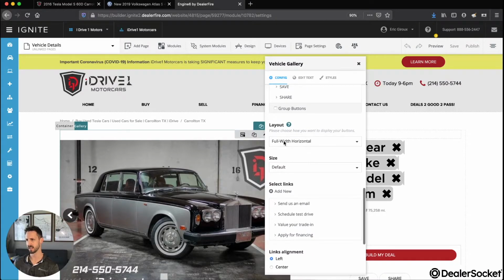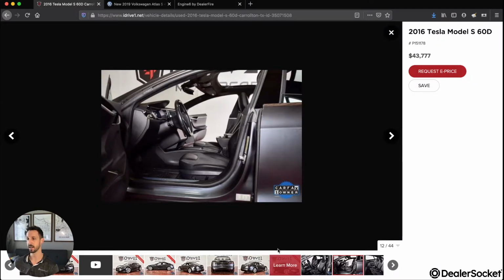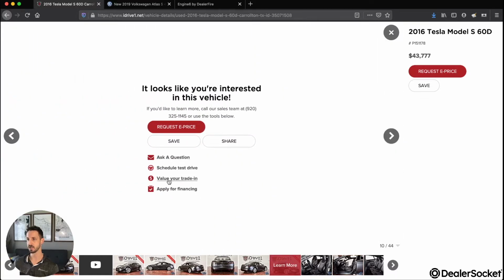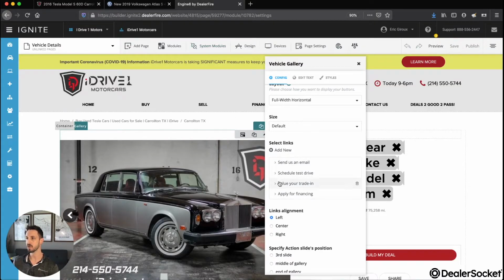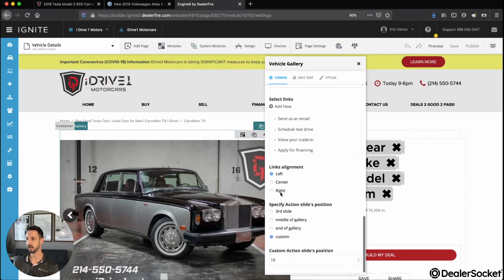Then you'll choose some things that you would configure based on how you want the buttons to stack, their size, and then there's those additional links. So if we look back again at the Action Slide, you saw these additional links that are down here just for more opportunities to capture customer attention. Maybe you just want one primary CTA, that's great. But those options for additional CTAs are there as well, and how you want them to appear.